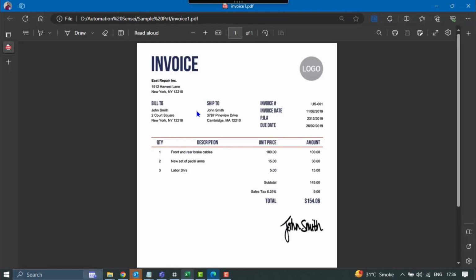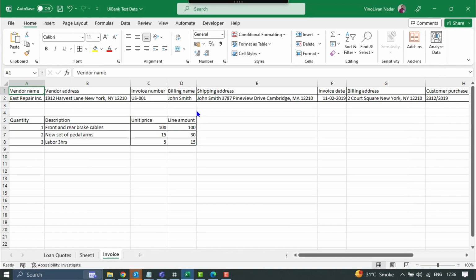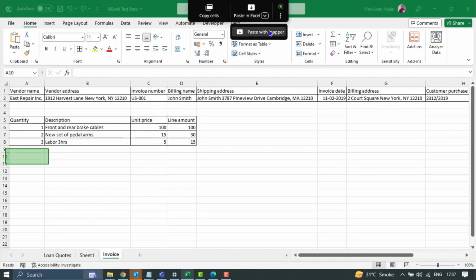Now in this example, it was able to do this copy pasting using different ways. So first, using OCR, it was able to read the scanned document. Second, since it was an invoice, it was automatically able to classify this document as an invoice, and it queried a machine learning invoice model through which it was able to extract all the information out from this document. And third, finally, using the power of UI automation, it was able to paste all the information to this Excel file. Now if I just want to validate that, I can just go ahead and click on paste with mapper.